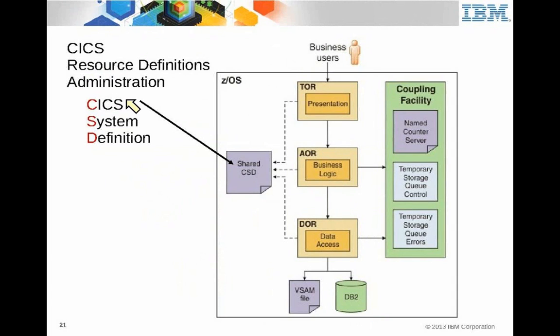So inside of CICS administration, the programs get launched by something called a transaction ID. And the maps that get delivered also require a definition. So for CICS to understand the transaction ID, you've got to define it. There's something referred to as the CICS system definition, CSD, and inside of there is where you give it the transaction IDs, and you associate each with a program name, and you might say what language it is.